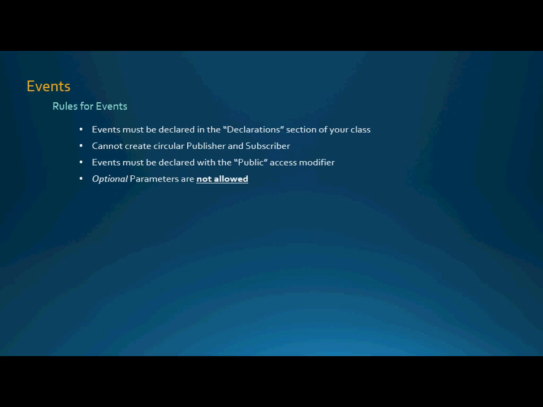If you declare a parameter within an event, then any time that you are raising that event, you must pass in the required parameter. Named arguments are also not allowed to be passed, and we haven't really talked about named arguments, but there is a way basically to pass your values into a function or into an event where you actually name the parameter that you're trying to ascribe that particular value to. So you don't have to necessarily do it in the order in which they show up in the list of parameters. You can kind of get your different values at different times. Well, unfortunately with events, that's not allowed. You cannot name your arguments, okay? You have to go in the order in which they appear in the list of parameters.